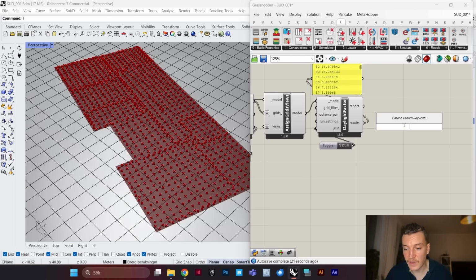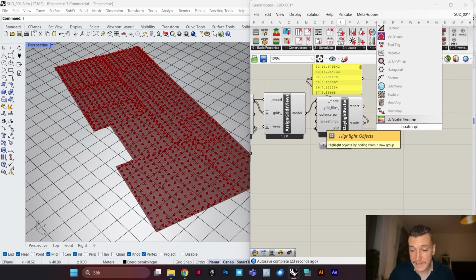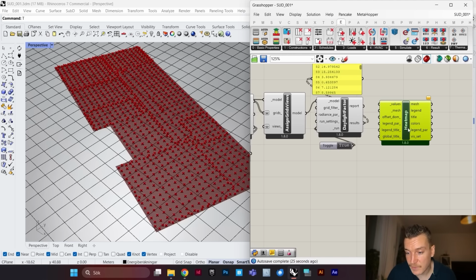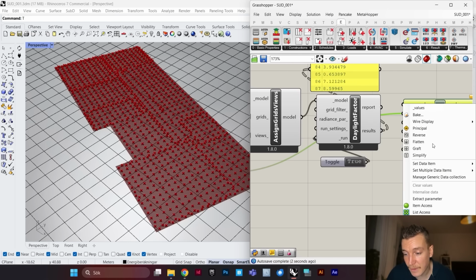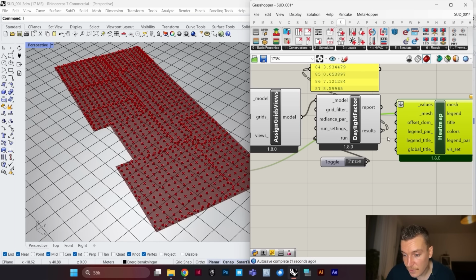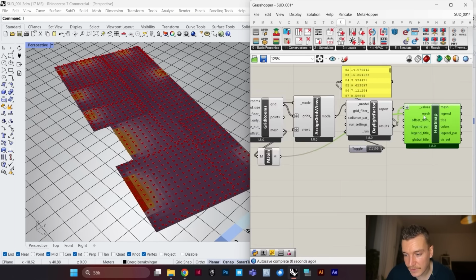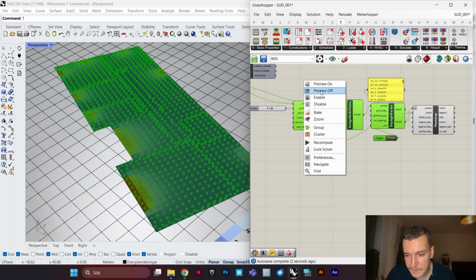But we can also connect our results to something called a heat map. What this needs is the mesh, a joined mesh, and the values flattened out.